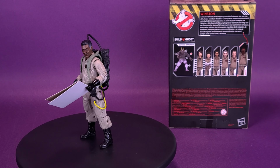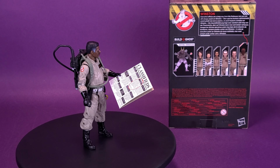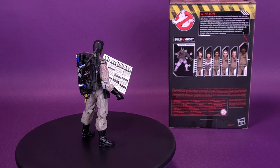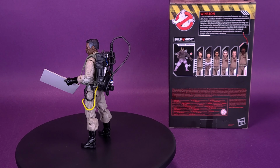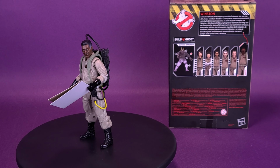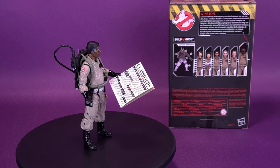Winston Zeddmore, of course, a little bit older, a little fuller in there, and it's kind of, again, sad. I mean, it's nice in one way to see that the original cast is coming back for this movie, but on the other end of it, they're going to be older, slower. They're not going to be as able-bodied to be carrying around those heavy proton packs on their back, because you know they're going to be doing numbers on their backs, and I can relate. No, not to carrying proton packs and busting ghosts, but certainly problems with backs as you get a little bit older in life. Nice-looking figure, though.